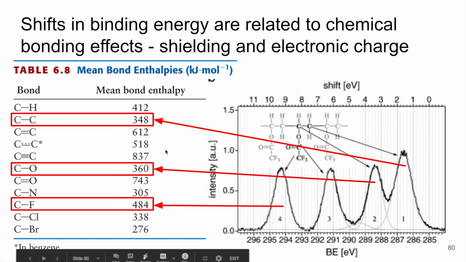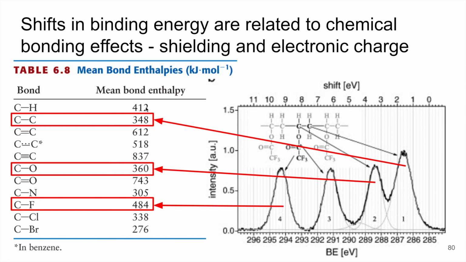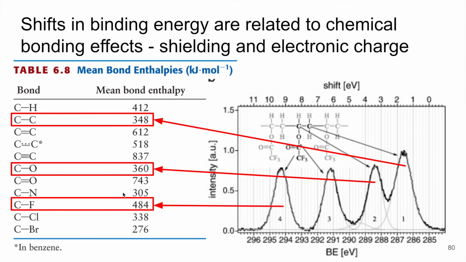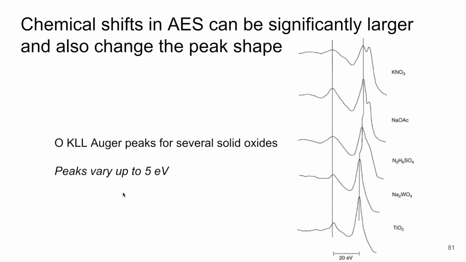And then this is just a different type of the same thing, showing you different effects to do with the bond enthalpy. This shows you some of those effects of shielding and charge and the different peak shifts that we see. We see that the carbon-fluorine bond is very strong, that's 4, so it has the highest binding energy. So it's harder to remove a carbon electron from a carbon here than it is from the carbon-carbon because of that much stronger bond. This is just another way of looking at that same plot.